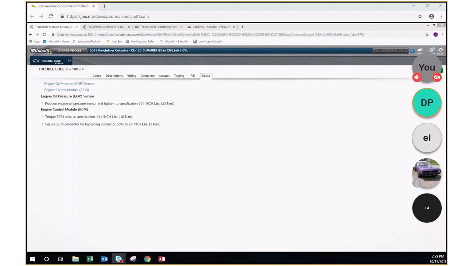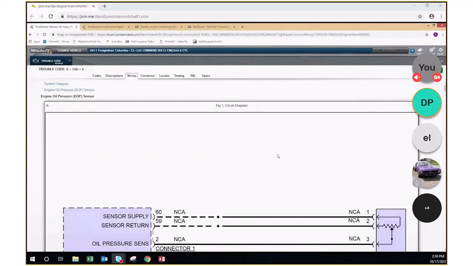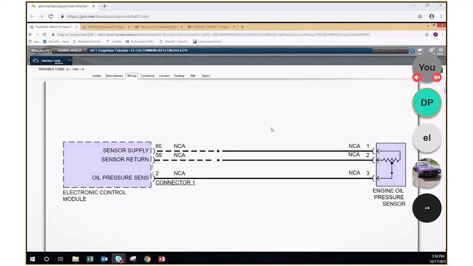Is there a way to identify the connector locations? The location of the connector itself? Like on the wiring diagram, you know how it has different connectors? Is there a way to find where the connector location is on the wiring diagram on the trucks? Not like from this wiring diagram, for example, like if we want to know where's the ECM based on this wiring diagram.